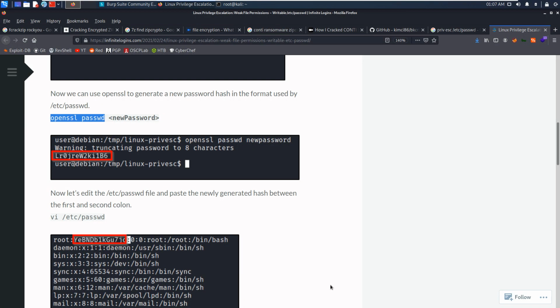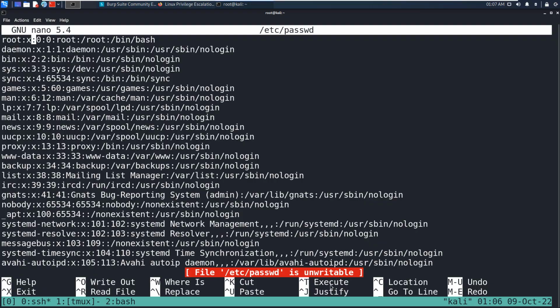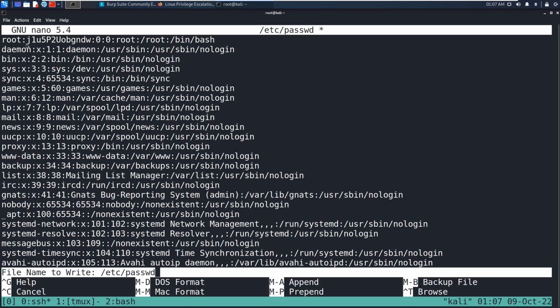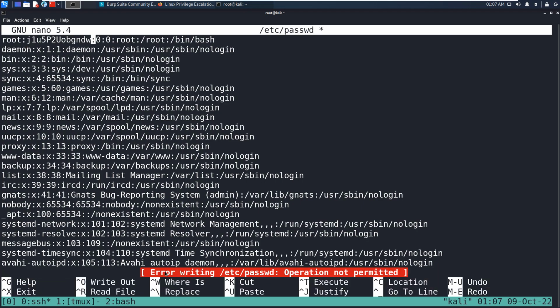But let's just try. If this is X, it basically means it is not going to read passwords over here, but it's going to be reading the passwords from /etc/shadow. So can I insert and control X? Operation not permitted. That is strange.